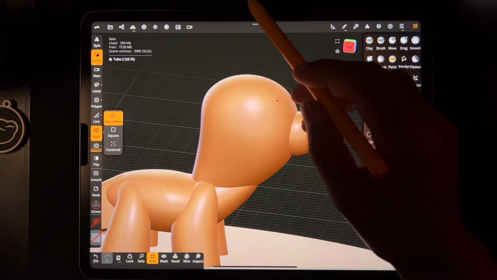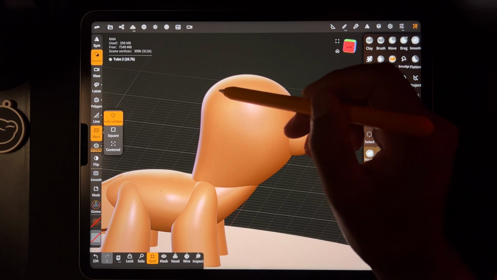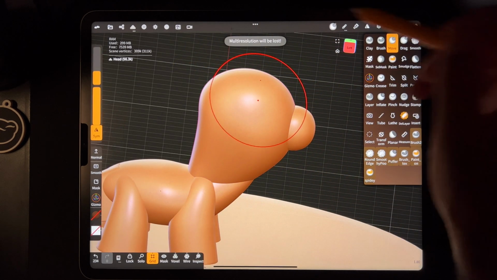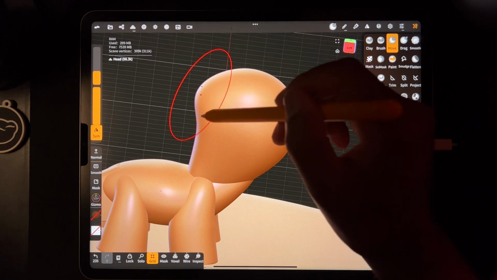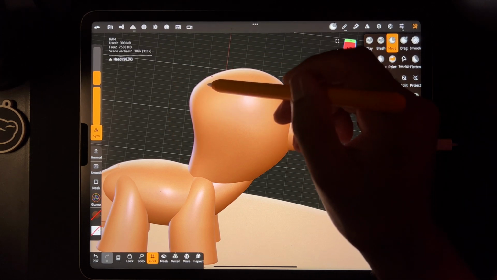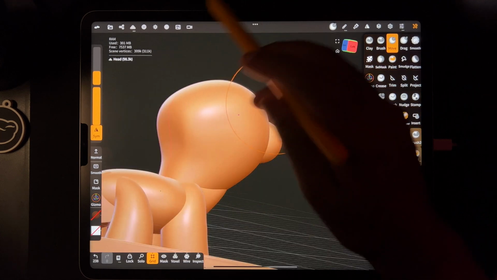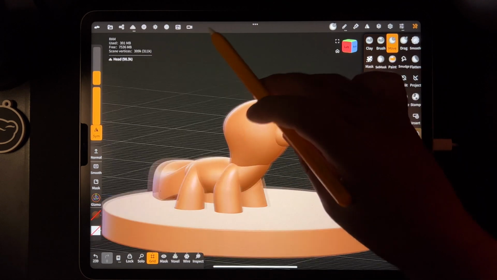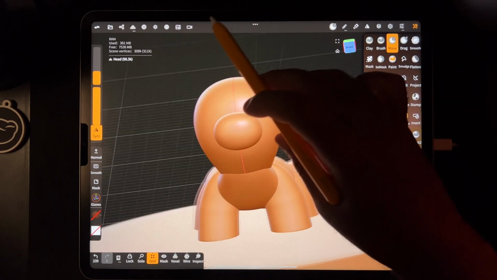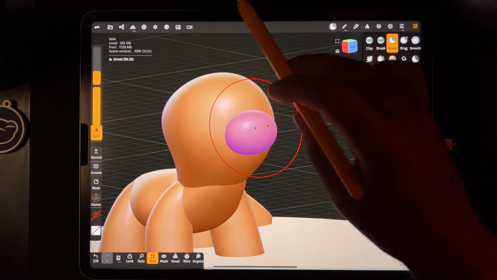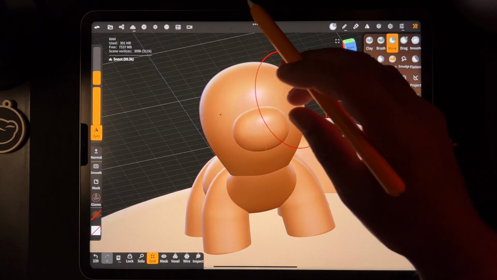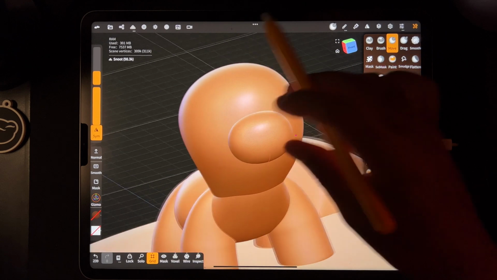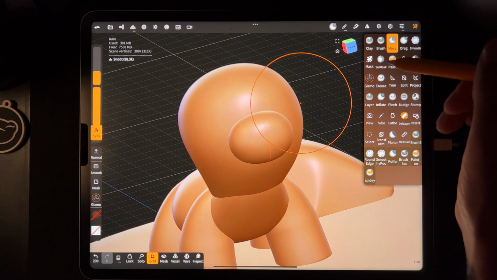And what do we want to do with his head? Do we want to make his head extend in the back a little bit? We might want to. We can tap on that. We can use move, and we can kind of just extend his head out a little bit. I think that looks nice. All right. So now we can kind of figure out how we want his mouth to be.